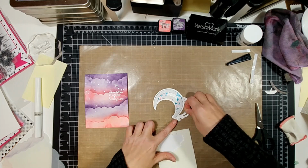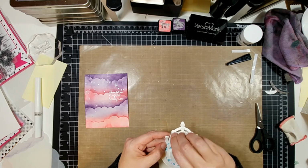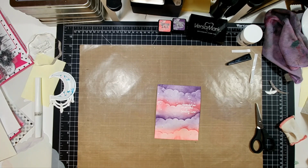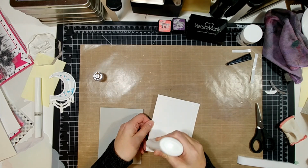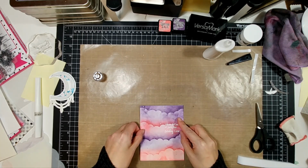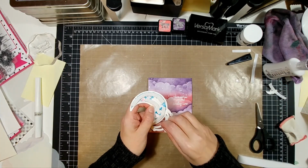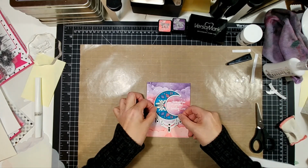I did need to put some teeny tiny little pieces of foam tape on the bottom of this, and I did pull out, this is some old foam tape that I have, and it's mini pop dots, I think from Stampin' Up is what those are. And I'm pretty sure they still sell those, so if you know of a Stampin' Up demonstrator, you have those, or you can just cut some up, but I had them, so I went ahead and used them. I put this on a gray top folding note card, and I just used some liquid adhesive from Nuvo Deluxe Adhesive and put this on there. And then I also add some moonstones at the end. I call them moonstones. Some companies call them ice. Some companies call them, I don't know what else. A couple different things.